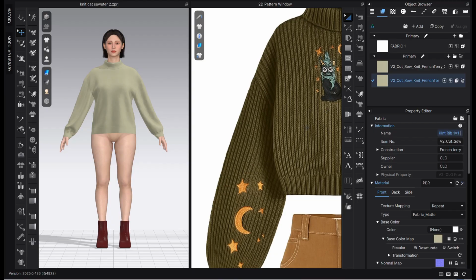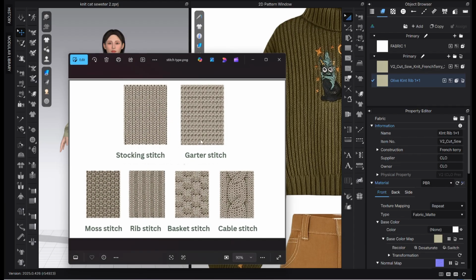1 by 1. I can show you a few types of knitwear, and if you are interested more in the knit fabric and how you can create them in CLO, I'll put a link in the description and you can follow that for knowing more about knit texture in CLO.